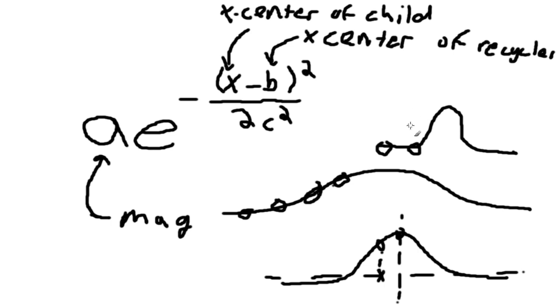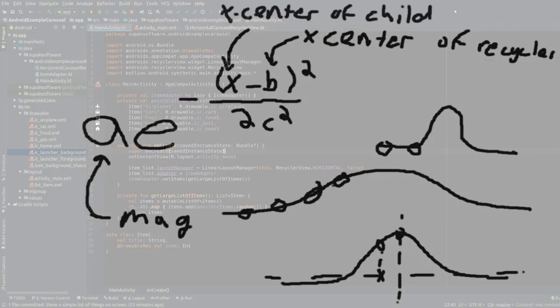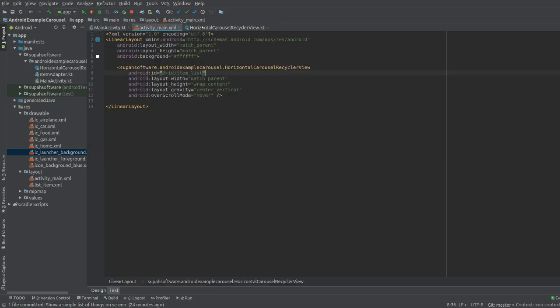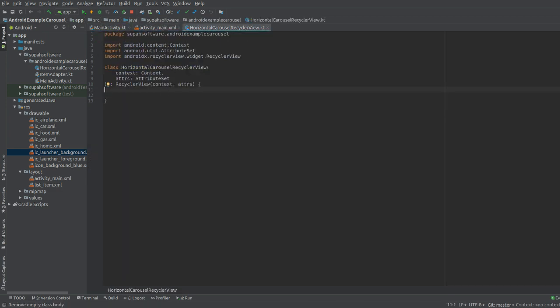So we have a little bit of work to do in the code now. So if we come back to the code, it's kind of hard to always figure out what you want to do first. I have a little bit of insight on how recycler views work and abstracting code and stuff like that. So I already know that I'm going to need to be setting up an adapter data observer on the recycler view, or sorry, on the adapter that's set up with the recycler view. I'm going to need to do that because when things are added to the recycler view, we're going to need to recalculate the scales of these things.